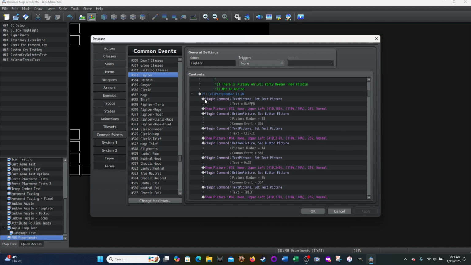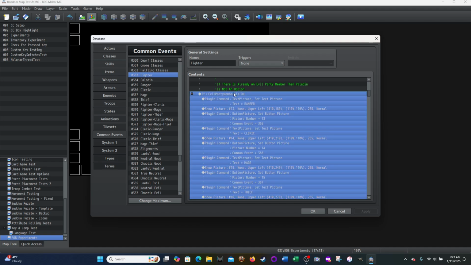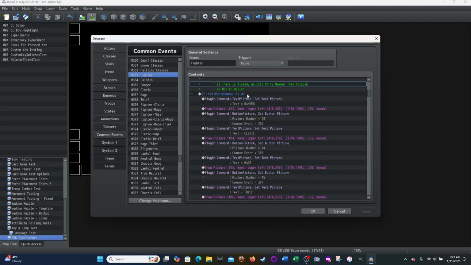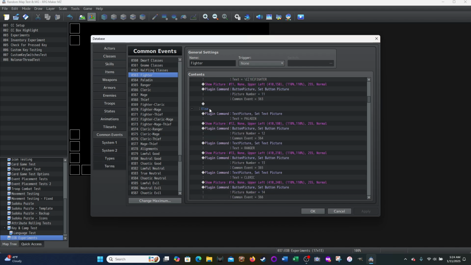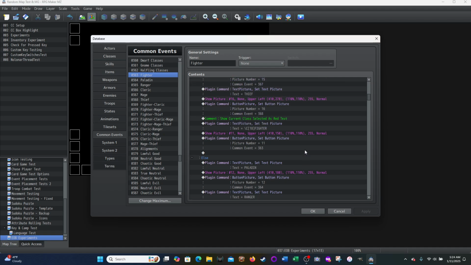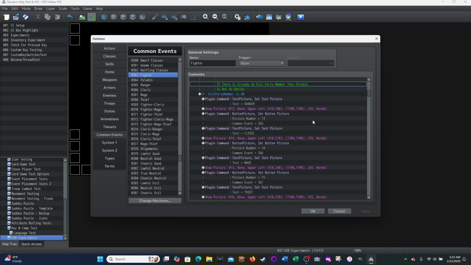All right, so now we saw this in the races common events. Have to account if evil party member switches on, and this only is applicable for humans because it only affects paladins. So if the evil party member switches on, you have a list of classes that do not include paladin. Else, meaning evil party member switches off, you have a list of classes that includes paladin. Okay? Now, I just want to highlight one more thing. We have not seen any event so far that turns on the evil party member switch, because that's actually happening down here in alignments.